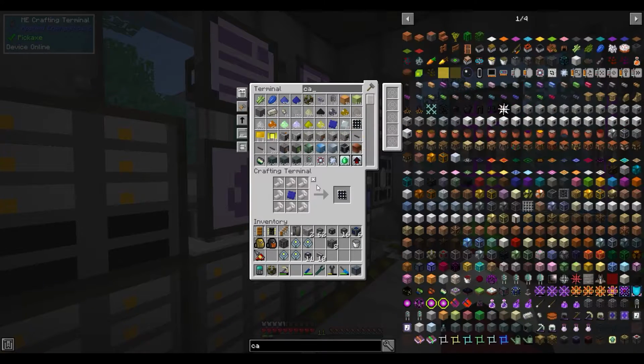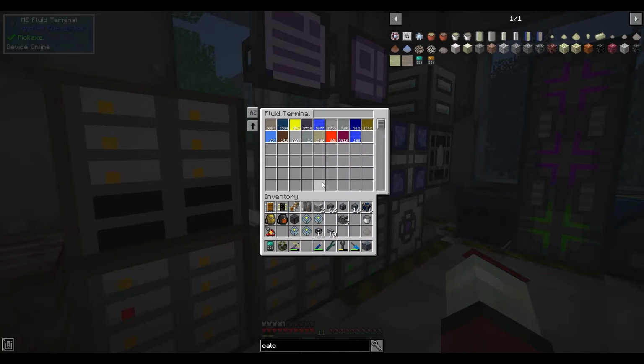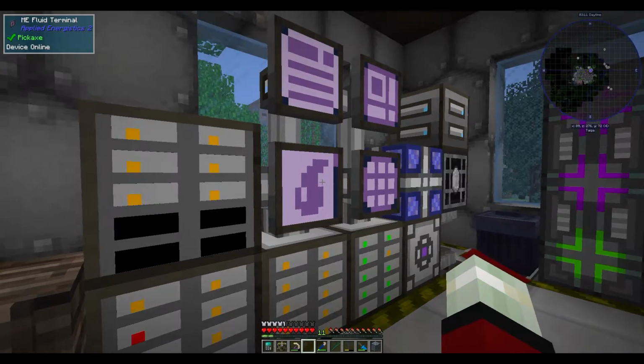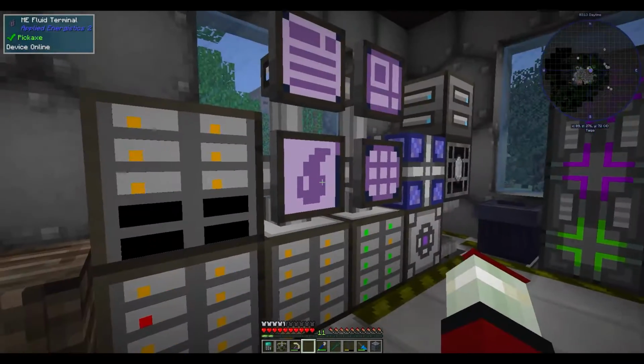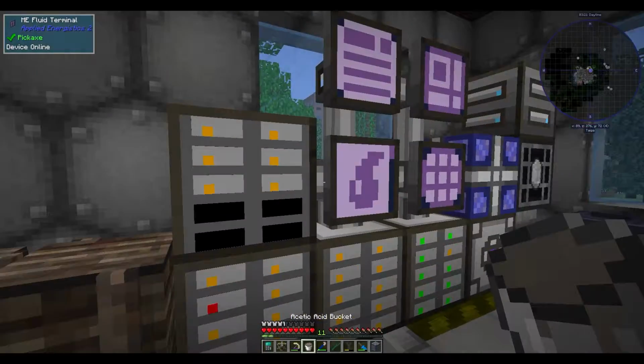Oh, as you can see, I made a lot of calcite from just producing it. I used some coins to get some calcite oil and just put that through my production line. So the other thing I need is acetic acid, which we have at 385 buckets from our distillation tower. Let me grab a bucket of that so I can add it into our interface.